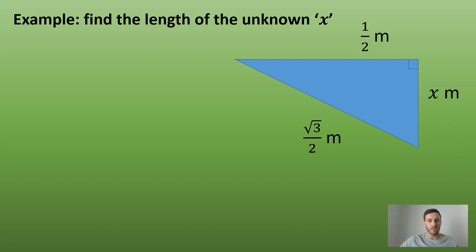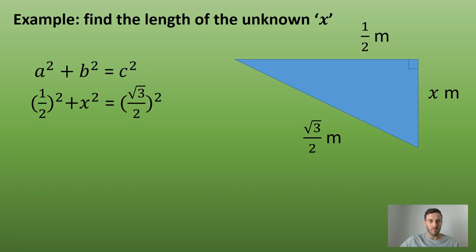Now we have fractions for our sides. Those of you who are scared of fractions, there's no need to be. If you just break it down and work through each step individually, you'll be able to work out the answer. So we rewrite our formula. Because it's a right angled triangle, we can use Pythagoras. Now we've got to make sure that we square the entire half. So we replace a here with a half, and we put brackets around it to indicate the whole thing needs to be squared. Then we've got our other side, x squared equals our hypotenuse squared, which is root 3 on 2. Now that whole thing has got to be squared, so we put it in brackets.